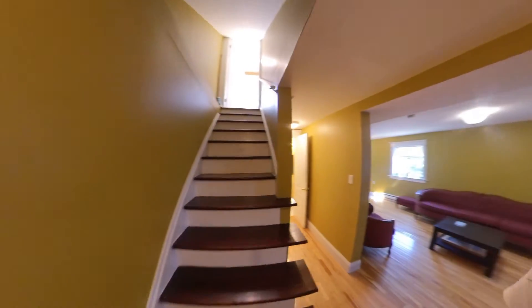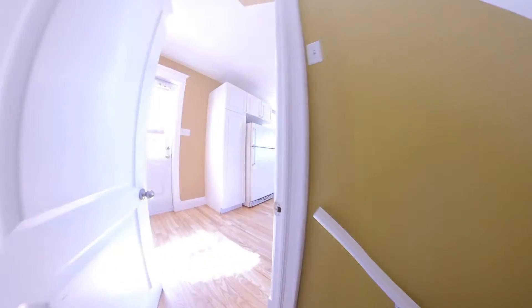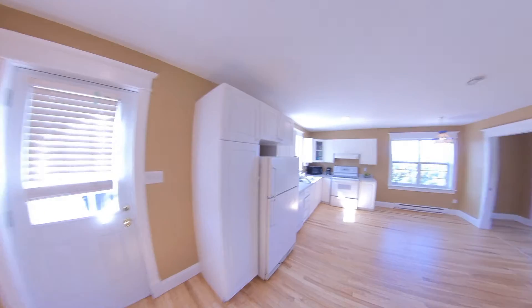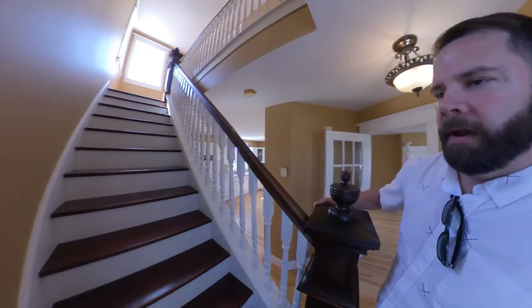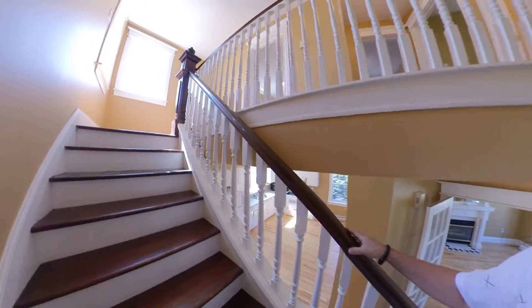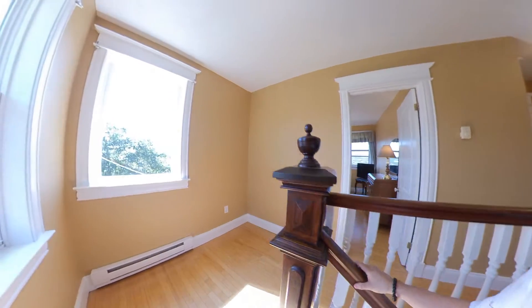So let's go have a look at the upstairs. Being where it is located, you're close to virtually everything. Downtown is a walk away. Walk up Signal Hill to get your exercise, get your steps in. Anything else is pretty close to where we are. It's a nice area. Coming up over the stairs, you've got two big windows here for enjoying that view.